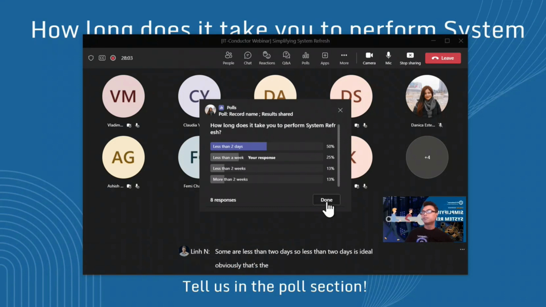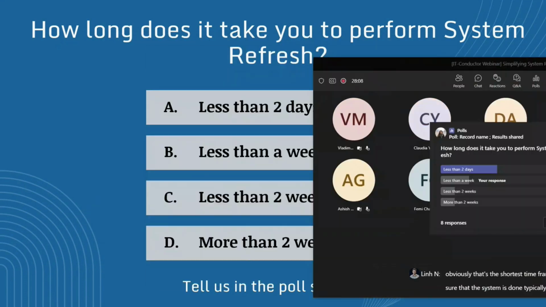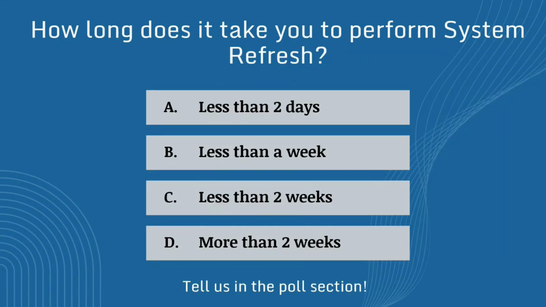So we want to make sure that the system is done typically in 2 days, because normally a system refresh is conducted during the weekend, right? So part of our experience is that if you're doing the refresh, your basis team is actually spending that entire weekend doing the refresh, which obviously is not ideal, right? If you're doing it manually, it can be quite an effort to do that, right?